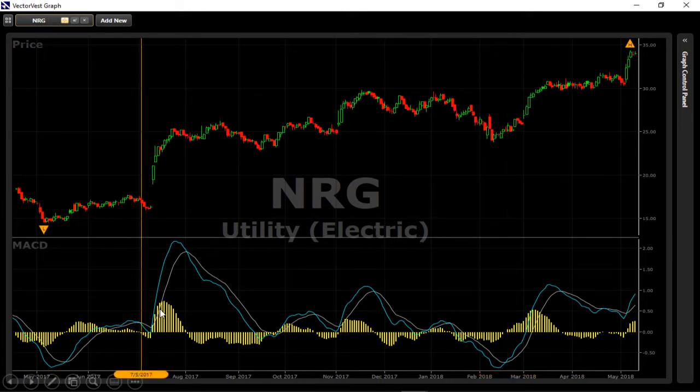So let's look at the exits here on this uptrending stock. Remember where we got in? We got in somewhere in this area, a couple of weeks off of that bottom, began a meaningful change in trend, a meaningful change in direction, got a bearish crossover here. So you're probably looking at that bearish crossover and saying, well, if I sold it there, I missed out on that gap up. And you did miss out on that gap up. You had an opportunity to get back in because you didn't know that the stock was going to gap up 4 days after you sold it, right?